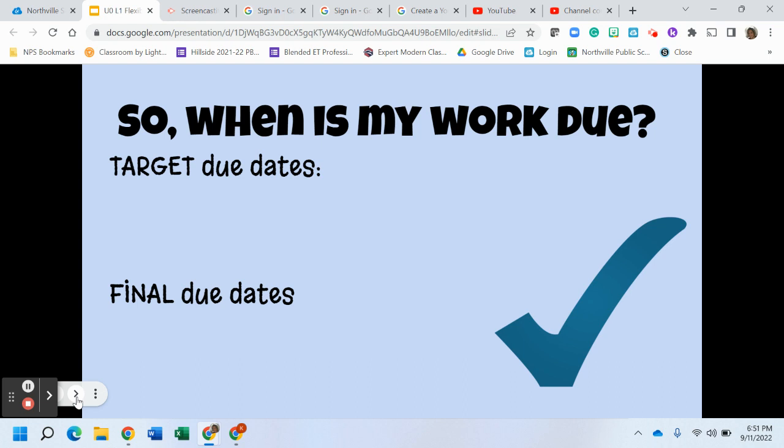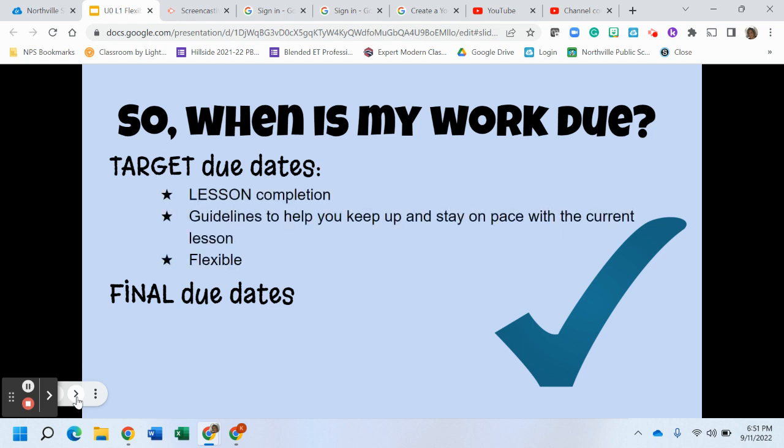Target due dates, if you look on your guided notes, have to do with the lesson itself. When should the actual lesson be done? They're really guidelines to help you keep up with class and stay on pace with the current lesson. So you can put that in your notes too. And then the last star there, they're flexible, right?